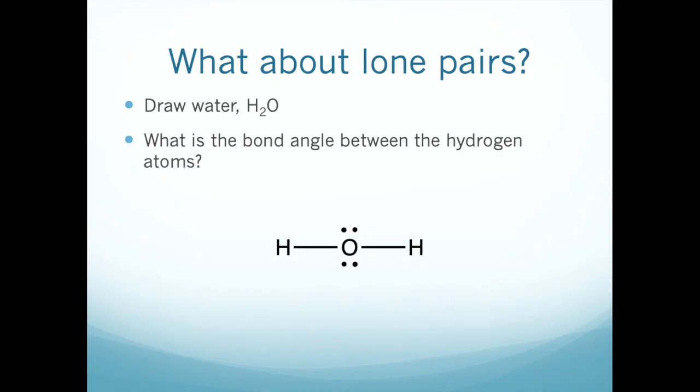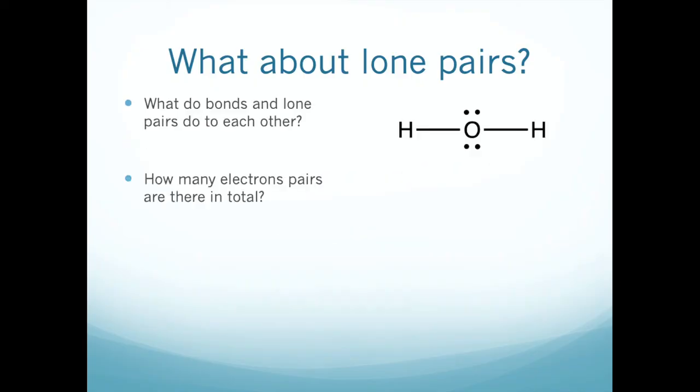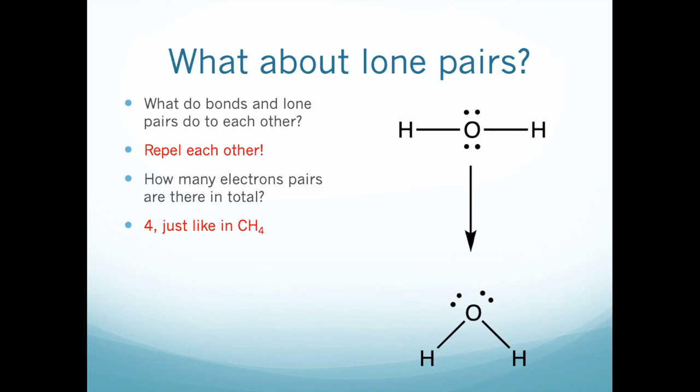You have to remember that those lone pairs are pushing on those 2 hydrogens, those bonds with hydrogen. So if we count the total number of electron groups here, we have 2 bonds and 2 lone pairs, that's 4 things in total. So in other words, that bond angle is going to be very similar to that of methane, where it's about 109 degrees. Those lone pairs are actually pushing those 2 hydrogens closer to each other. And so we have what's called a bent shape.